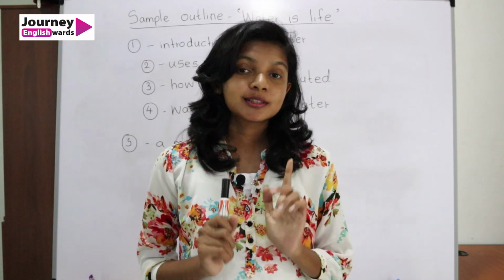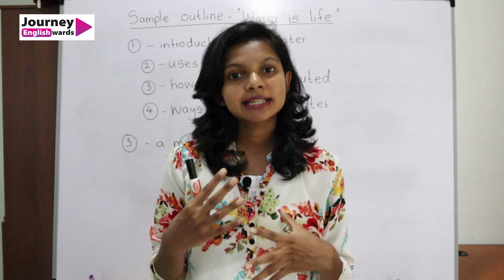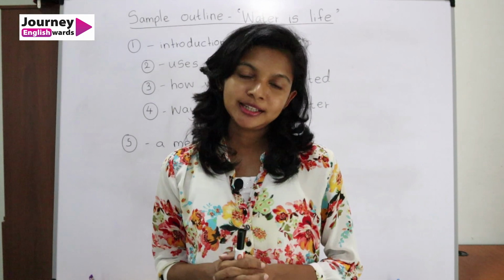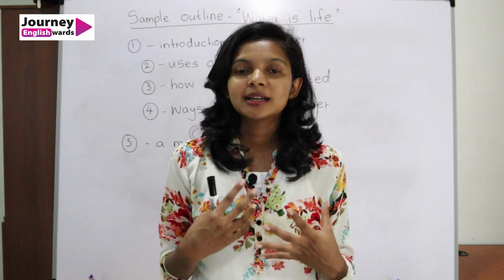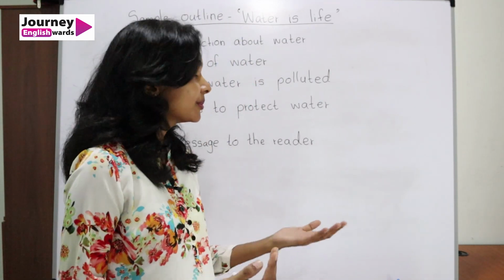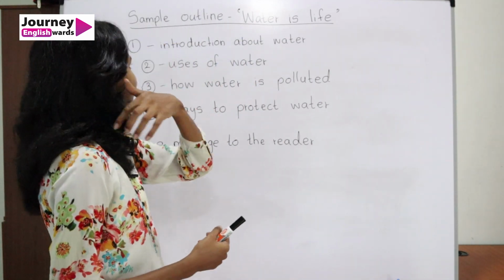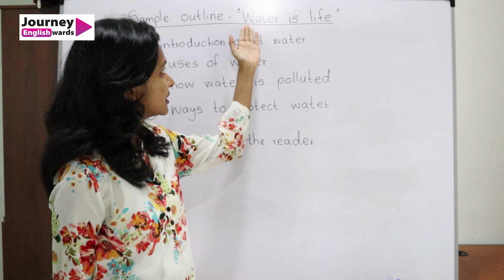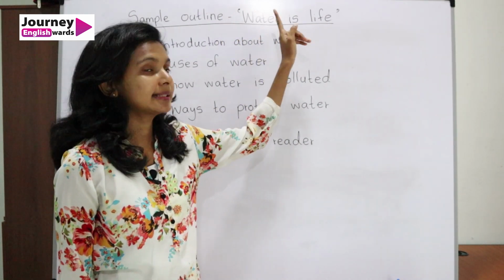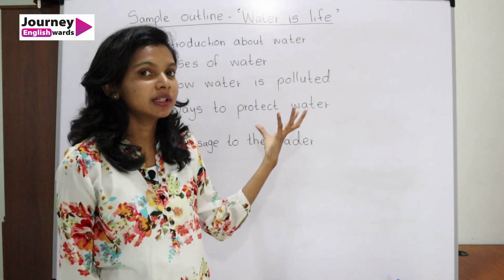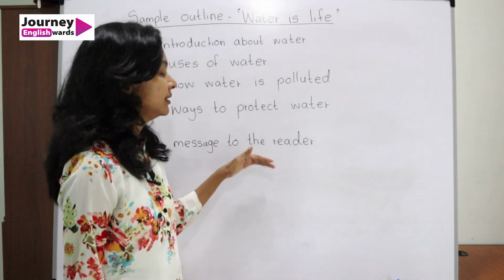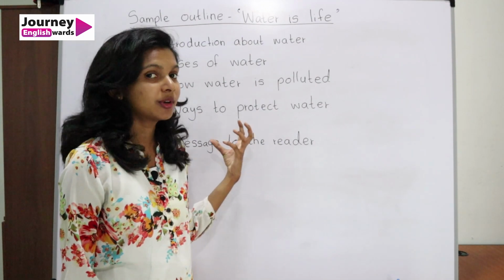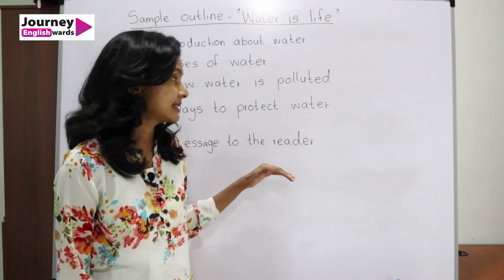Right, so far I have given you the theoretical knowledge about the outline of the essay. Now let's see, when we write an essay practically, what are the things we can follow by using that knowledge. Now here I have given you a simple topic, water is life. Imagine now you are given a topic like this to write an essay. This kind of approach will be best if you want to write a very well organized essay.